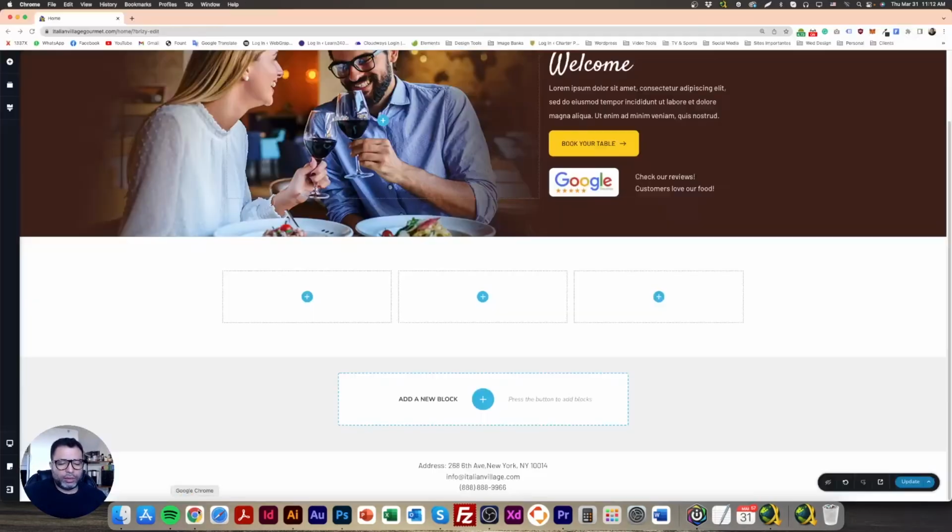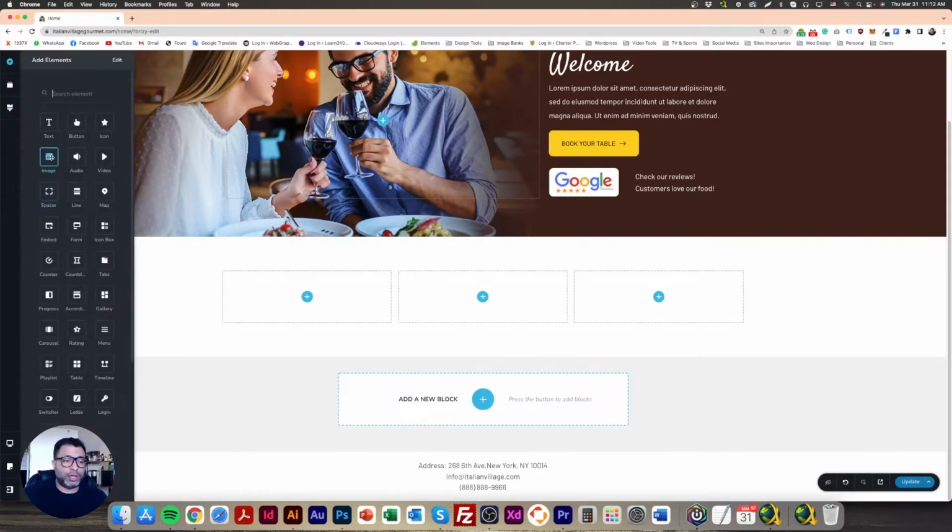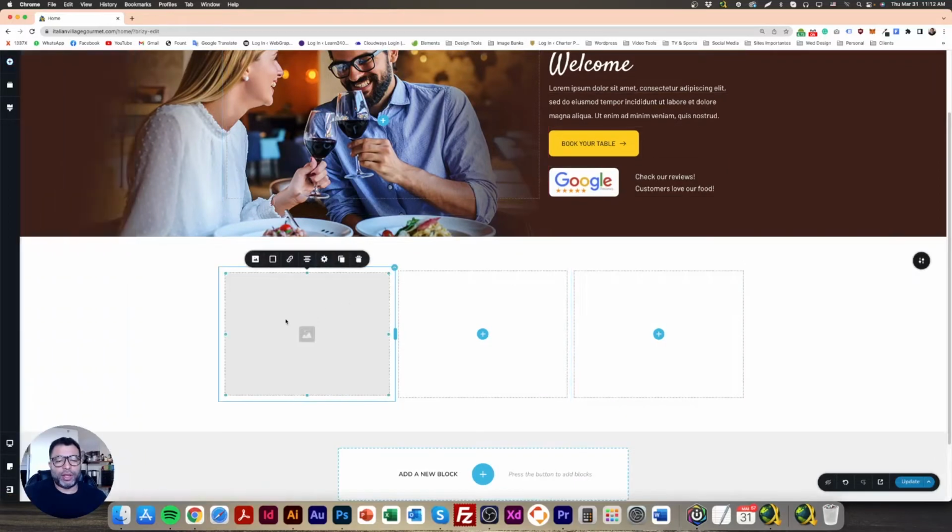All right, let's go back to our website and let's add the picture right here. So go on the left side, the tool panel, and just drag the picture right here. All right, so let's put the picture. The tool is right there. Click on the first option on the menu, and then you click at the center of the image selector.